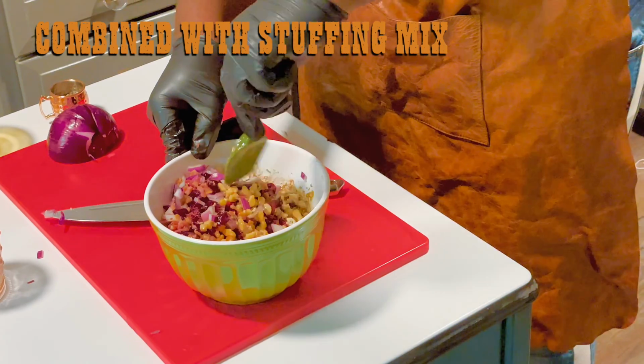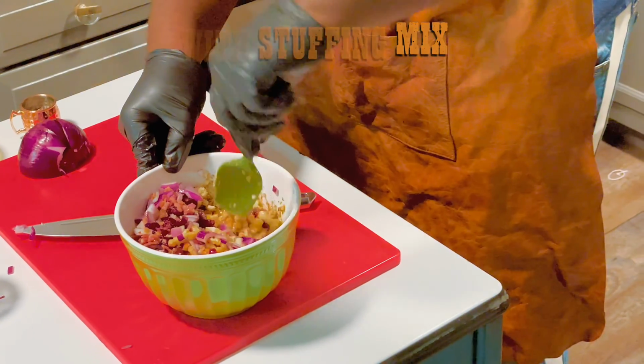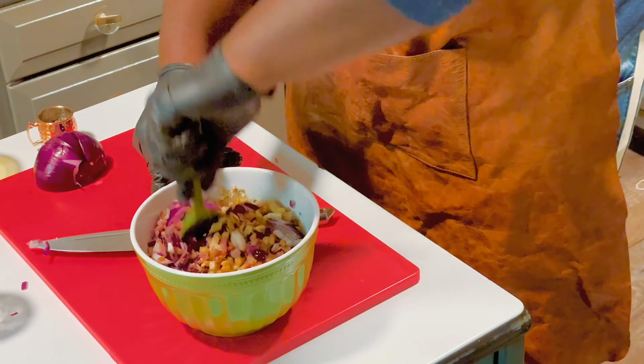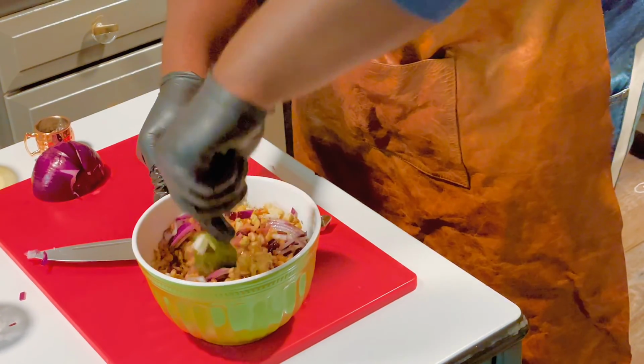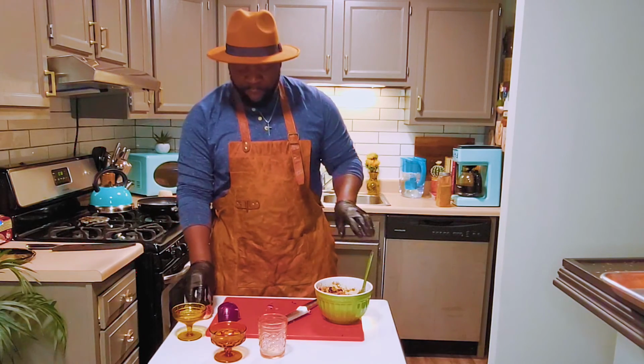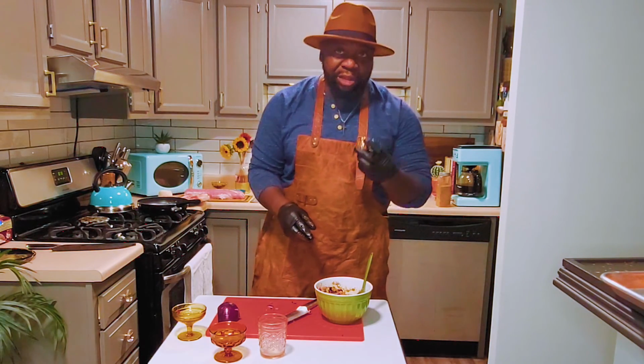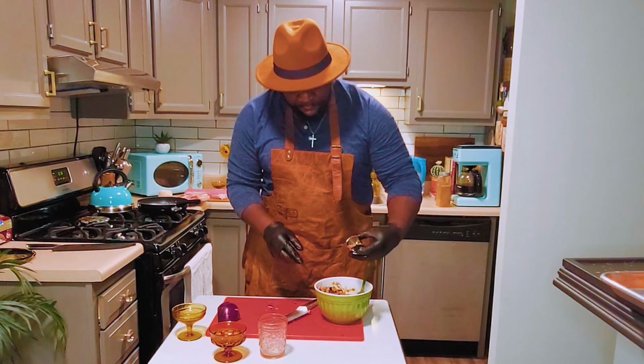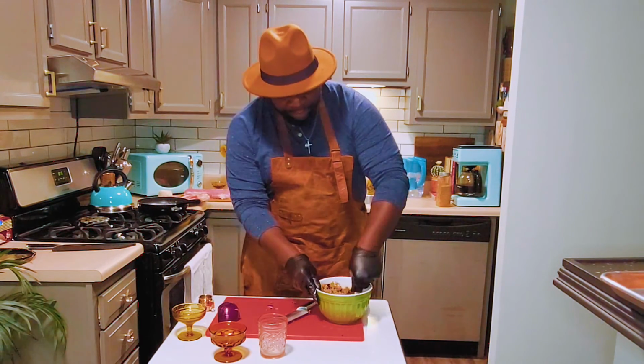The broth is gonna seem soupy at first, but the breading from the stuffing mix is gonna soak all of that up. So just keep stirring. Now, flavor is the key, guys. So please keep in mind, everything works good. So pepper, always good for the flavor. Always gonna give it a good, nice kick.